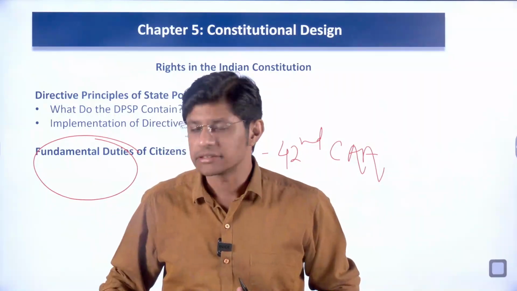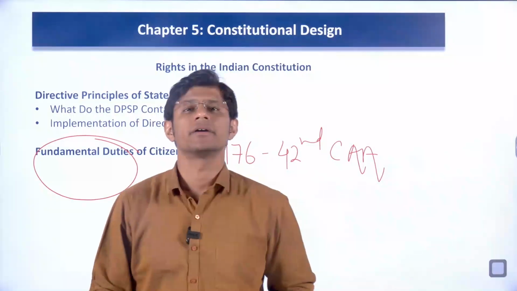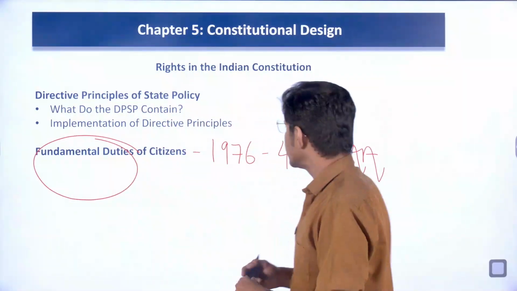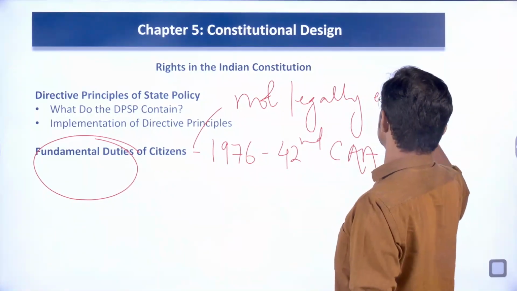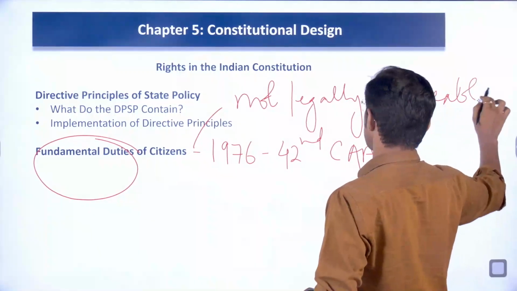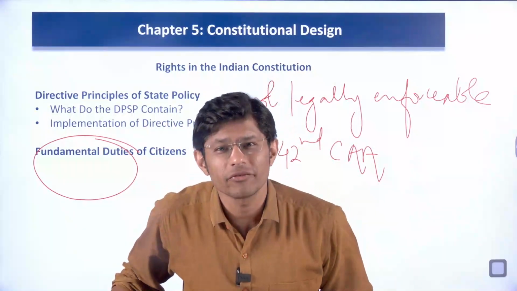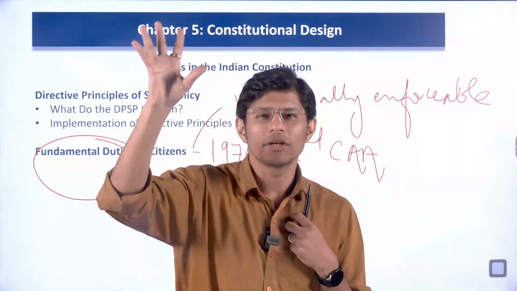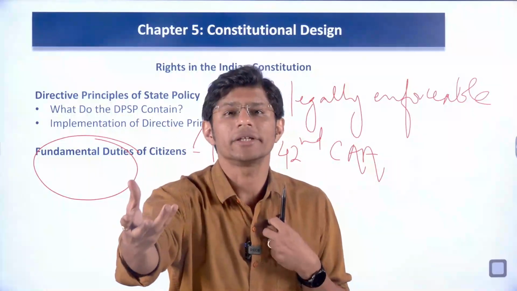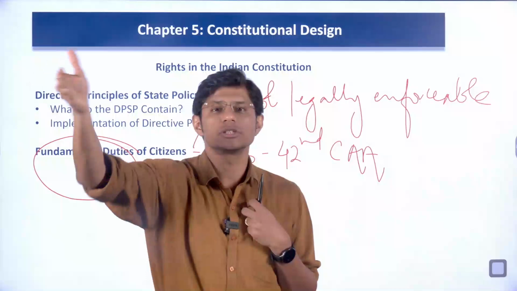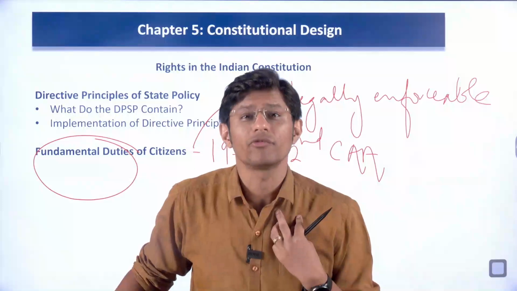Finally, people realize that yes, it is important that citizens should also show some maturity, responsibility. Now, these again are not legally enforceable, which means you cannot punish a person if they are not obeying the duties. So, as responsible citizens, we should abide by the constitution and uphold the values. We should defend the country, contribute to the national service. We should promote unity and harmony. We should protect the environment, natural resources. These are the duties that every citizen is expected to abide by, follow.